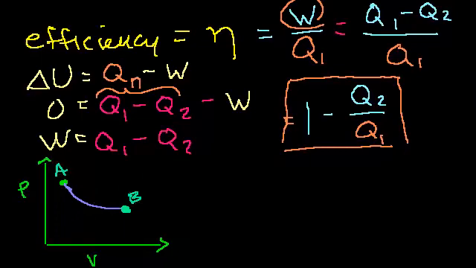This is when Q1 was added. This was an isotherm. If your temperature didn't change, your internal energy didn't change. And like I said before, if your internal energy is 0, then the heat applied to the system is the same as the work you did. They cancel each other out. That's why you got to 0. So this Q1 that we applied to the system must be equal to the work we did. And the work we did is just the area under this curve.